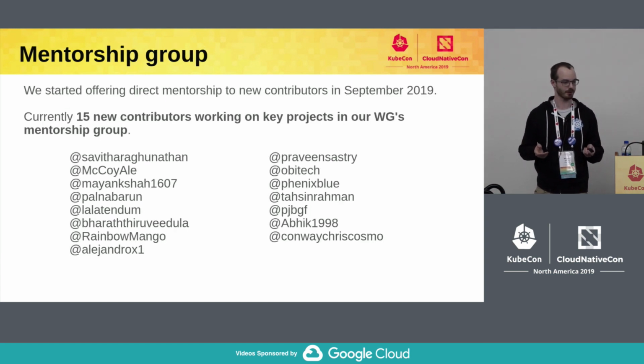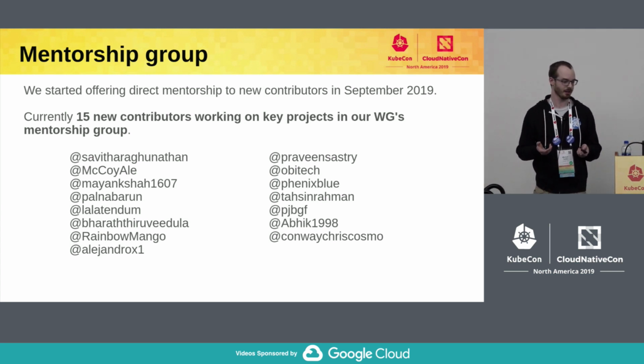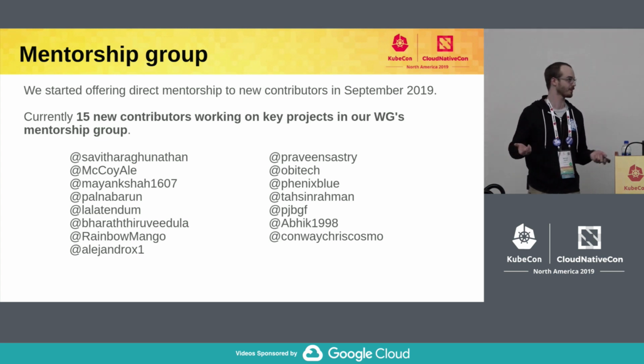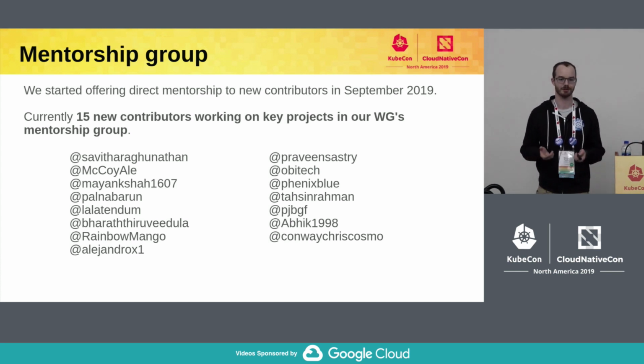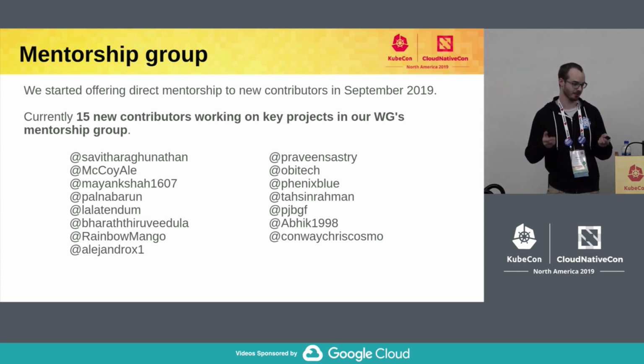Yeah. So one of the other things that we started doing back in September, as we realized that our time was getting thinner in terms of being able to focus on the technical stuff, was that we need to start creating more sustainable leadership in our community and especially in our working group. So we sent out an offer for direct mentorship for folks who are interested and a list of projects, and we've got 15 people who are now working on key projects in our working group's mentorship group. Some of whom we've actually gotten to meet at KubeCon, so that's been a lot of fun. You'll see these people around the community more and more. They're doing more and more to help out. Some are ramping up. Some have sent some PRs already, and that's actually what the next slide's about.